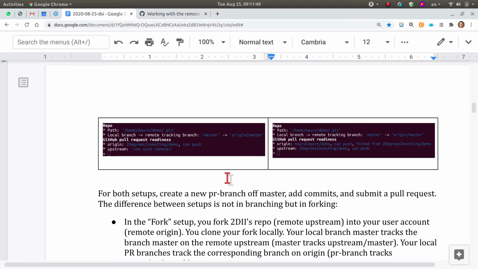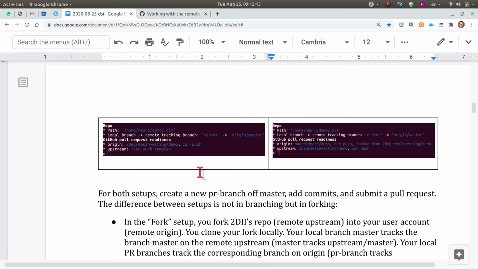So both of them support the approach where you create a pull request for any change that you want to submit to a repository. The fact that in one of them you do not fork doesn't mean that you do not create a branch. So you always create a branch and you always submit a pull request, and someone should review that pull request before it's merged. But on the left, I'm sorry for the very dim colors here.